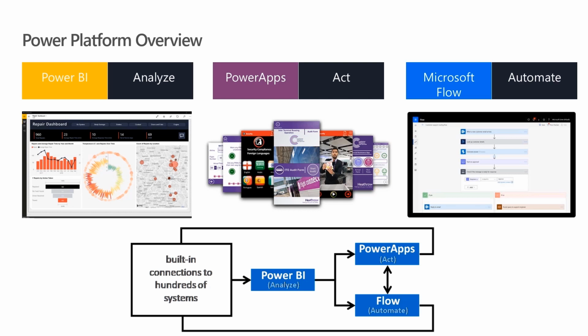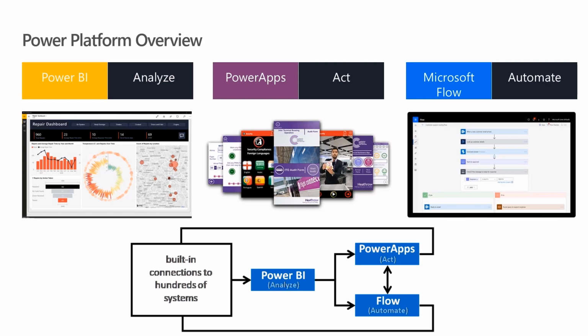Now, these can be used independently, so you don't have to store your data in the Power Platform in the Common Data Service that we'll be talking about as the data storage engine. Data can come from SharePoint, can come from Dropbox, can come from any other third-party system that has connectors, or that you can build custom connectors to, as we'll be talking about in the modules as we dive a little bit deeper. Now, obviously, these are all best used together. When used together in combination with the connectors that are available for other systems, you can take Power BI to analyze, Power Apps to act, and Flow to automate, and use them together to have an overall complete solution that you implement.